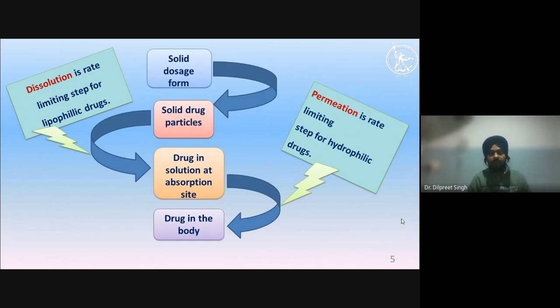So when we talk about dissolution and permeation, they should be equally uniform and equally high when the drug is administered in an oral dosage form. Dissolution and permeation are important steps when we take the drug orally, for testing oral bioavailability assessments and other lipophilic parameters.